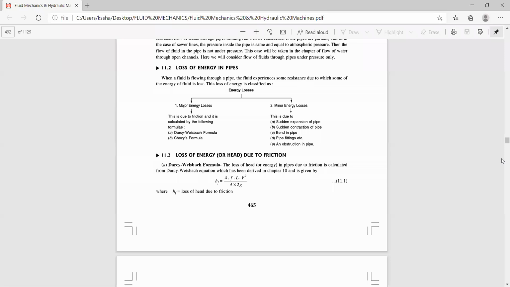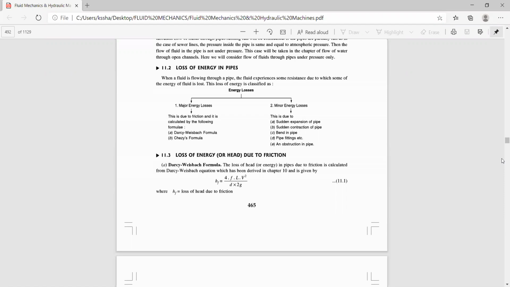What do you mean by energy losses, you need to understand first. Energy loss in the sense the amount of water which you are expecting from a pipe flow is reduced. Loss of energy is nothing but loss of discharge only. Suppose you are supplying water from a Syntex tank, for example, of 1000 liters, with the help of pipe flow. Is it possible that all the 1000 liters of water is discharged to you? No, there will be some losses in between.